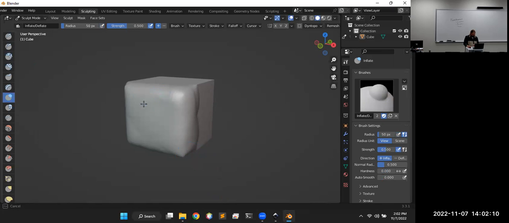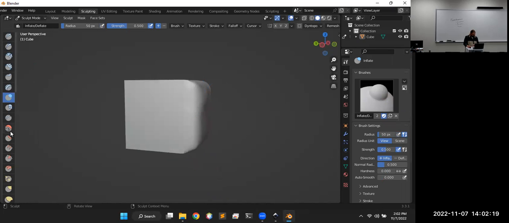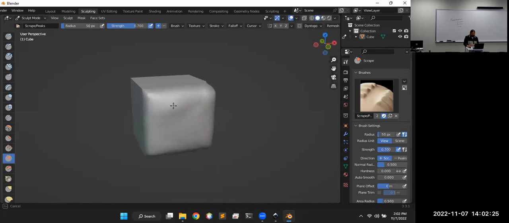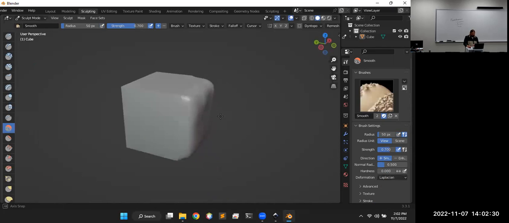So I can inflate a little spot here. Like add in a little more clay, or in the red ones, smooth it out, flatten it, fill it in, scrape little lines in it and stuff. And you can make your model like you're molding clay.